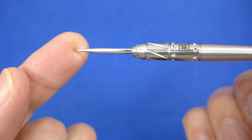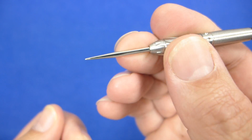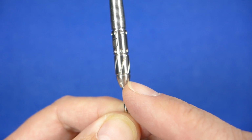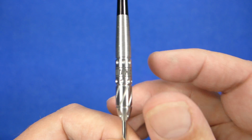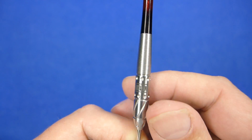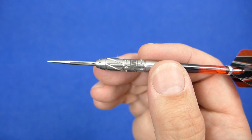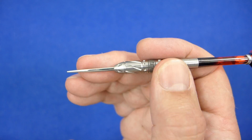So the darts are fitted with a silver point, and it's a long bullet style shape of barrel, front tapered nose, and a little bit chunkier at the front than it is on the rear. And again, it's got these notches on the nose, and then this spiral grip cut into the front, and then you've got a section that's mostly smooth with the logo and circular indents, and on the rear it's a micro style grip, quite a nice grip, one of my favourite styles, the micro grip.